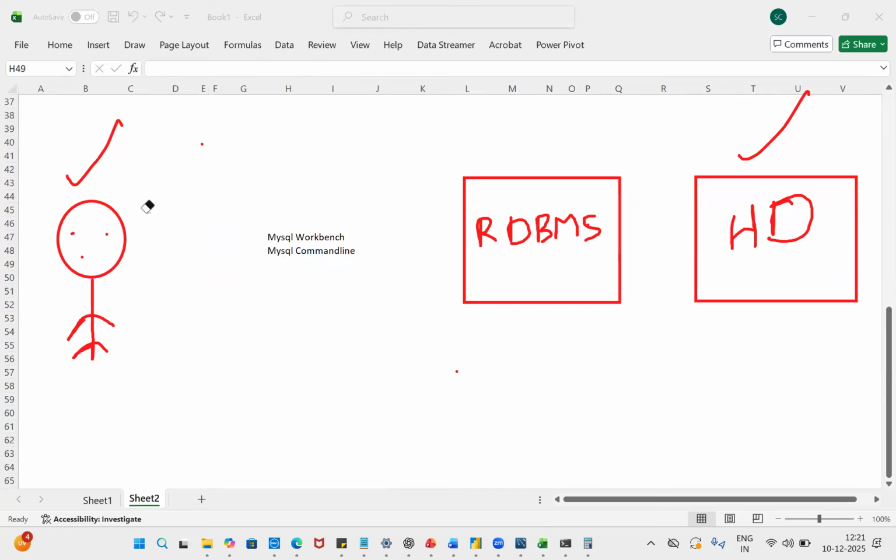software, where you go and write queries onto this workbench. Okay, so let me explain it properly. You are going to write SQL queries onto this workbench. This workbench is going to save to hard disk with the help of an RDBMS. So whatever queries you write, it is going to your hard disk with the mediator called RDBMS.